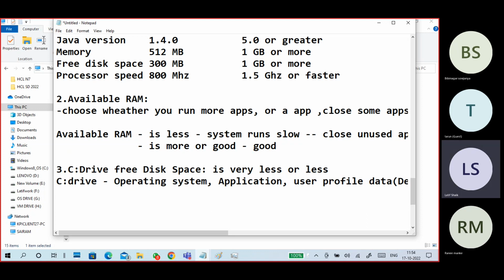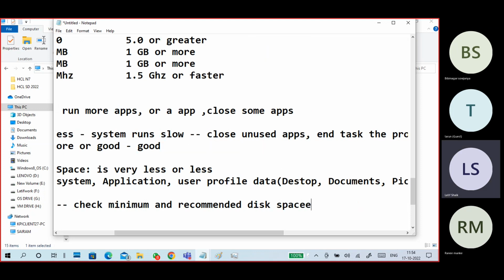For example, I want to install an application. You check the minimum and recommended disk space and decide, and check your free disk space.